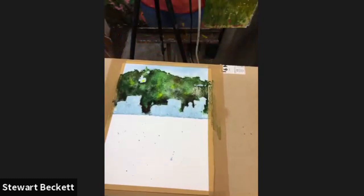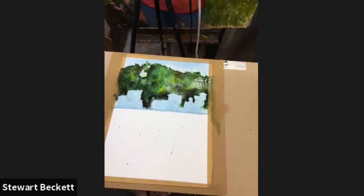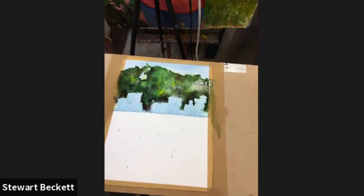Okay, so let's lay that a bit flatter. And let's see what we end up with. So I'm going to give that a little blast with a hairdryer.